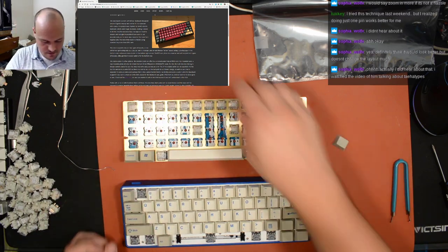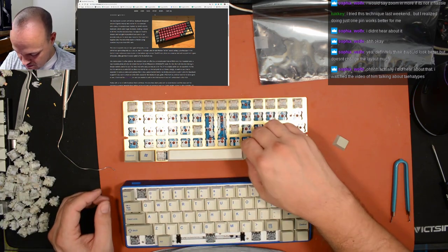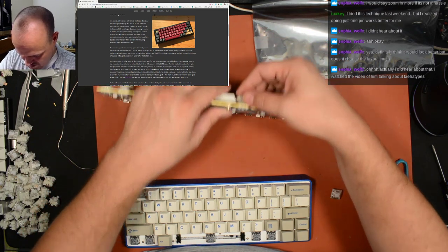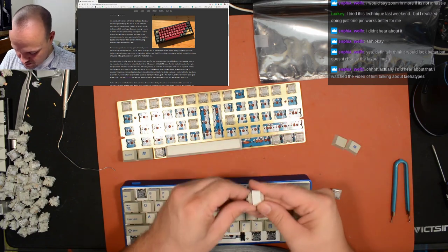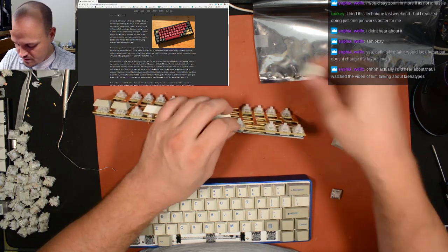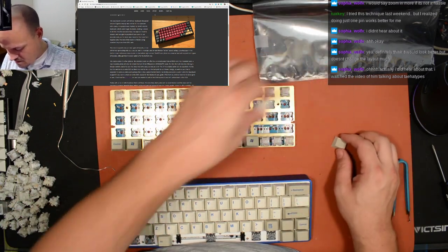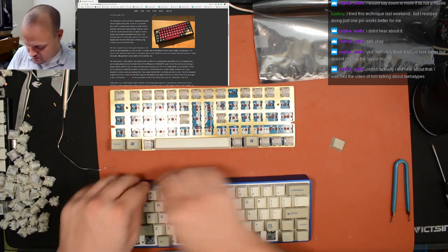Okay, I think I would like right alt to be 1.25, not 1. So let me see if it supports that. No, it doesn't. Okay. So this key needs to be 1U. Can't have 1.25 here, next to the space bar. That's what I see in the picture too. So it's consistent. And then I think you can have a 1.25 next to that. So you got one. Yep, we're good. Sweet.